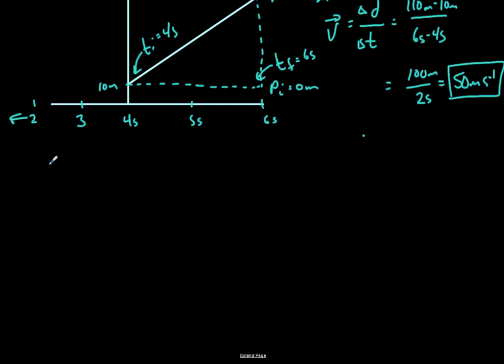All right. So the second part said to list this in terms of kilometers per hour. We're much more used to dealing with kilometers per hour, I think, in our daily lives. So how are we going to go about switching this over? So what we have is a velocity that's going 50 meters every 1 second. Okay? So if you look on the top, there's meters, and on the bottom, there's seconds. So let's convert the top into kilometers first. Okay? Does that make sense? Should we do that?